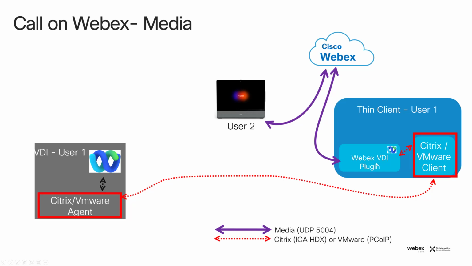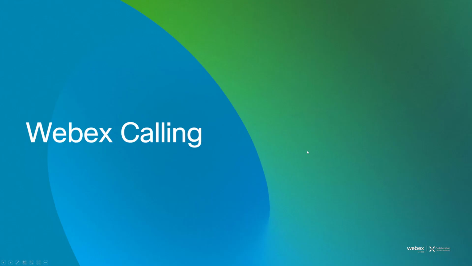So in this scenario, it's the Webex VDI plugin because we're talking about the Call on Webex workload. But once again, we're not routing any audio or video through this virtual channel to the virtual desktop. All media termination is happening on the thin client device itself. So this is offloading audio and video termination, which ensures that all encode, decode, and rendering happens on the thin client, and that is the most efficient way to handle this media workload.